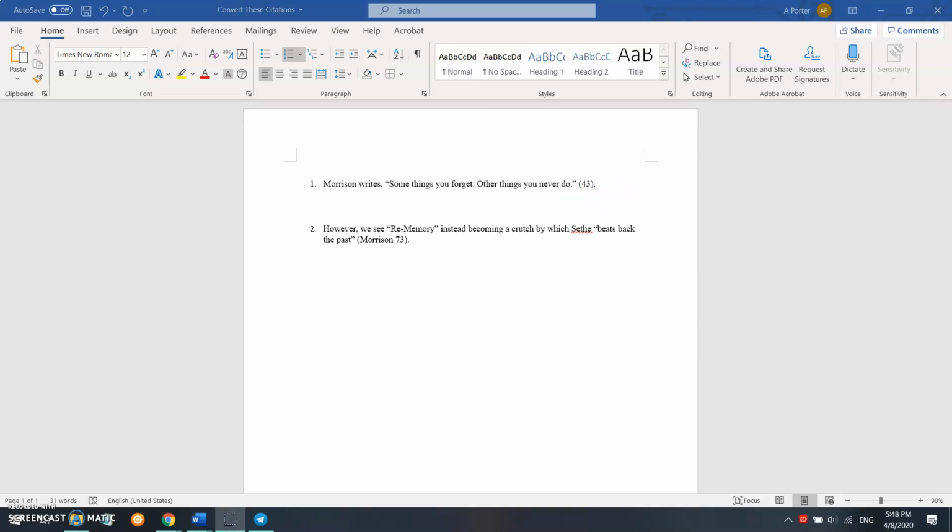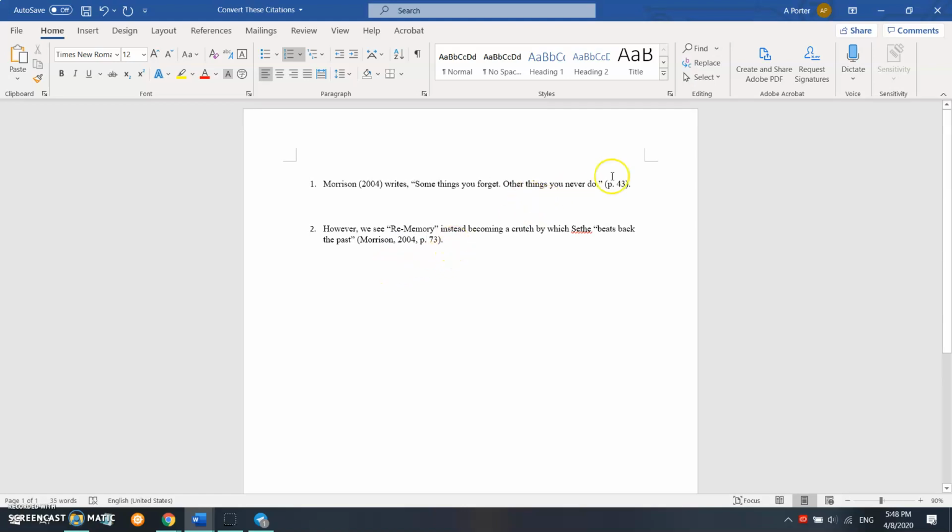What we're going to do instead is find where the author's name is stated and put in the year that the work that you are quoting was published directly afterwards. And then here at the end with the citation that's left over, this is the page number that we quoted it from. We're just going to put in a P, and that's going to denote the page. If you do not state the author's name in the sentence leading up to the quote or the paraphrasing, you're going to leave it at the end, and you're just going to put the year that it was published, as well as the P to denote page number, at the end as well.